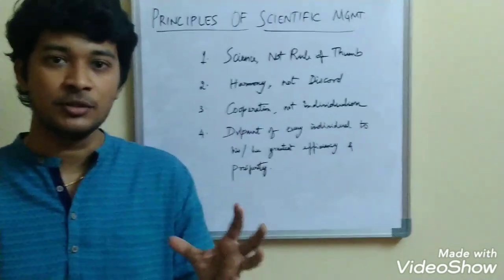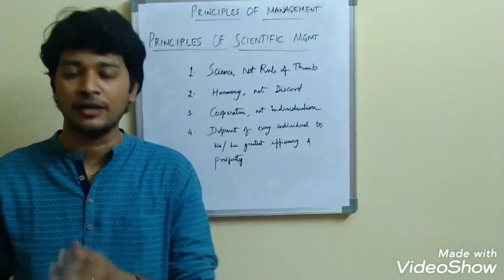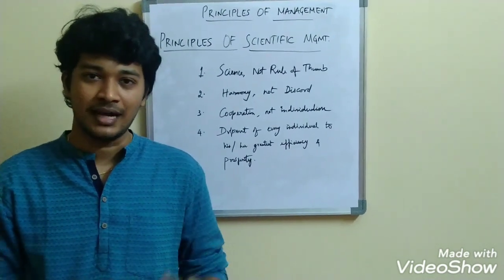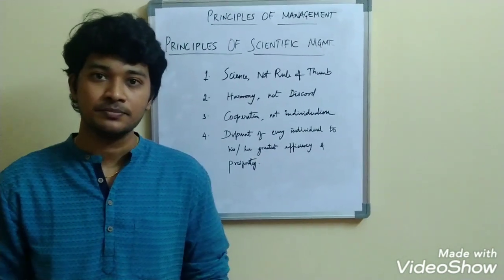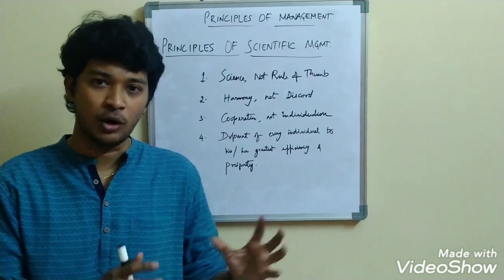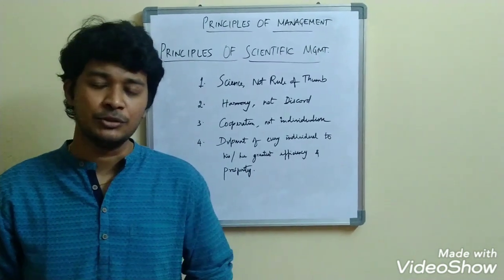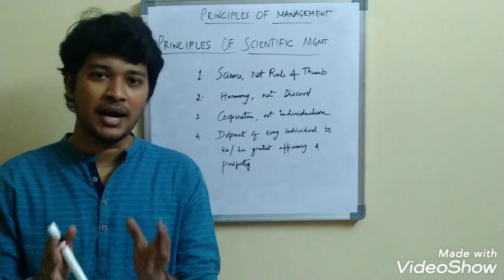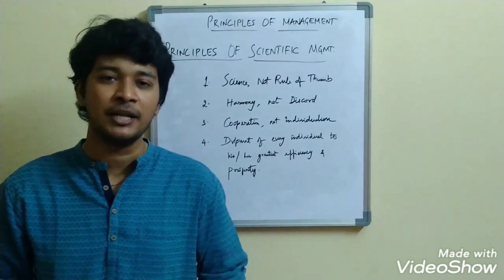The person who devised scientific management principles is Frederick Winslow Taylor. He was an American mechanical engineer. He started as an apprentice machinist in a factory workshop. So this man comes all the way from the factory. He was a part of the industrial revolution, which is characterized by mass production. This was one man who wanted to perfect the way the factory system of production was happening.